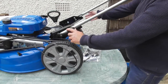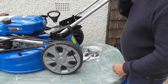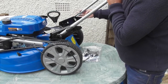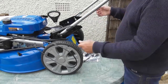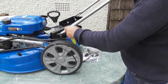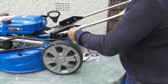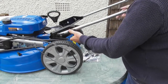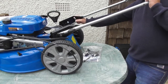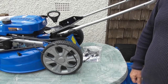To adjust the height of the lower handle, you can twist these brackets at 90 degrees, rise up to the higher hole for the taller person. There we are. And if you're a shorter person like myself, you can turn them at 90 degrees, come to the lower slot and let those drop back in. And there we are. That's the lower handle fitted.